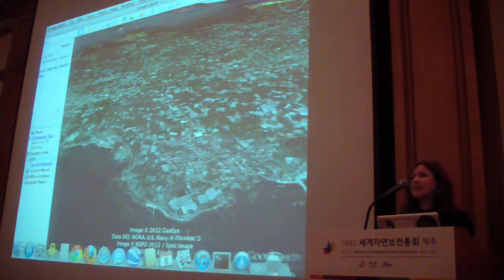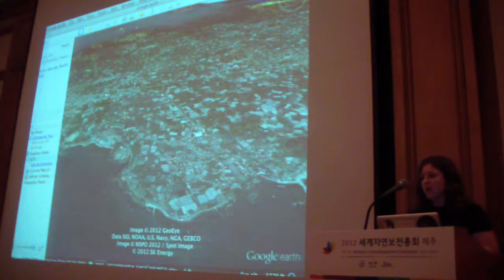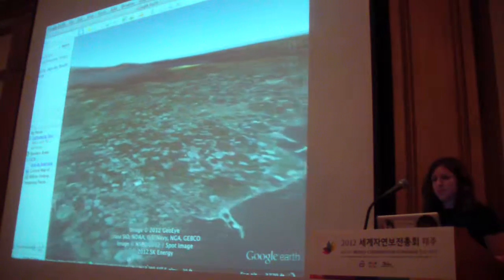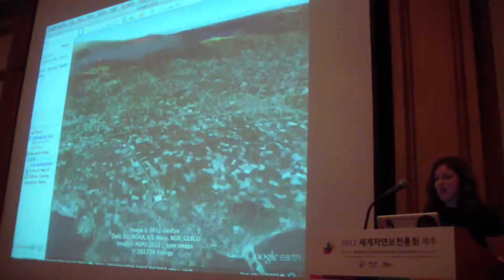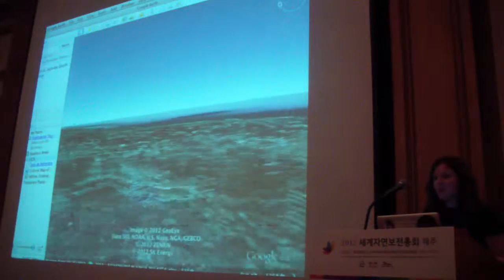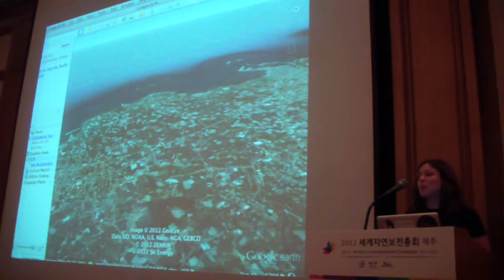There are also a few handy keyboard shortcuts that you can use on your laptop. You can use the Command or Apple key on a Mac, or Control on a PC, in order to look up, look down, or look around. And then you can use the Shift key with the arrow keys in order to tilt the Earth up and down and rotate around. This becomes important later when we're going to talk about touring and animating in Google Earth. These shortcuts come in very handy. Another way you can get around in Google Earth is to double-click on things in the Places panel, which I'm going to talk about next.